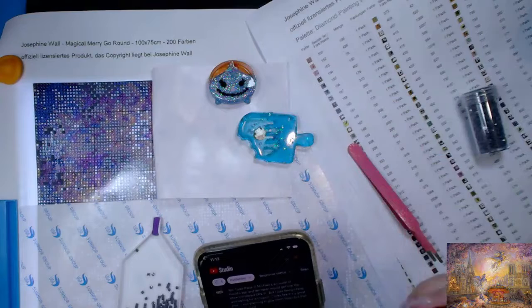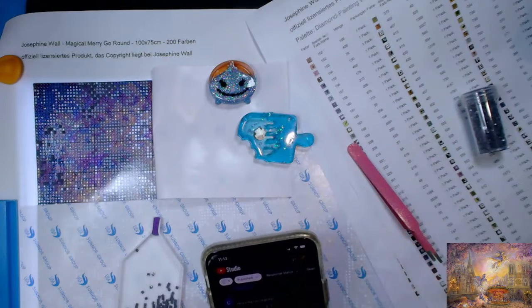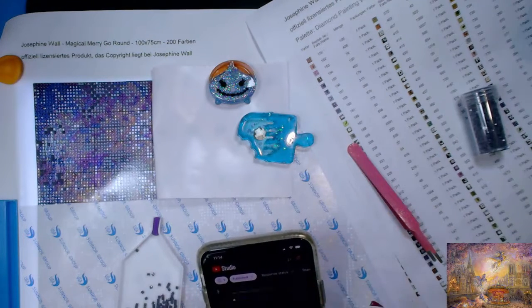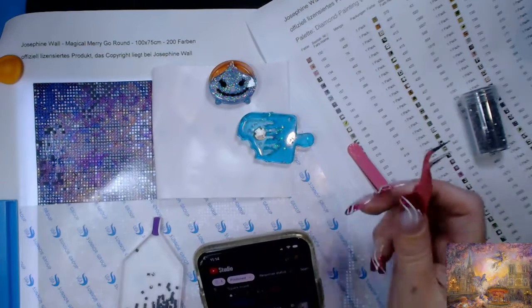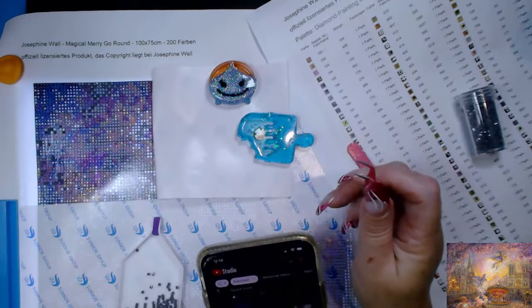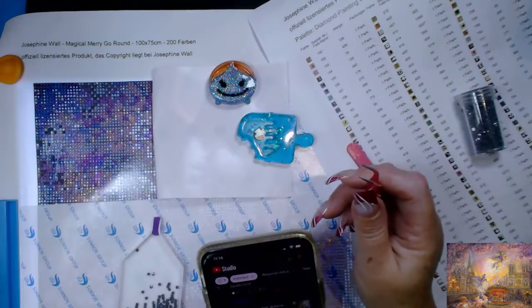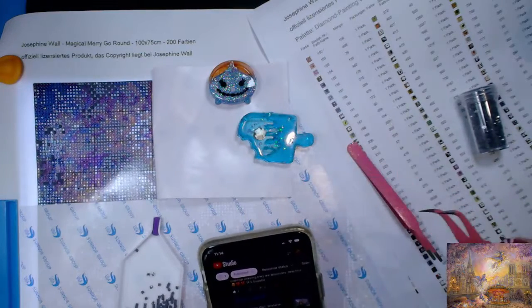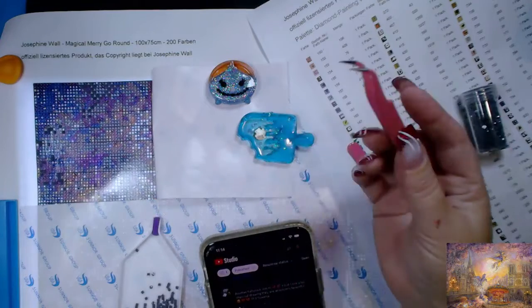Okay, so then on there I've got Kathy's going, how's the Cricut going? And she loves the storage holder and saying hi to me, which I do love. Someone's posted on Josephine Wall, Julia West, very beautiful when finished. Yes, I still haven't done a video to show you what it looks like finished. It's good. And then Julie's actually asked again whether it's square or round. So that one's the round, this one's the square.